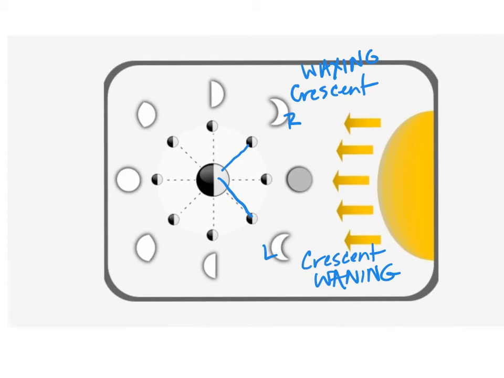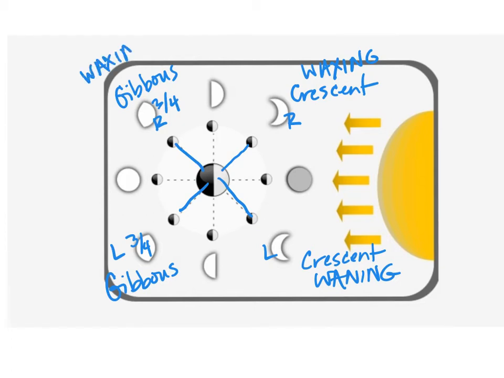Okay, the same thing's going to happen then with our gibbous. You can see the gibbous over here. Okay, so we have our gibbous at this angle. You can see that we have 3/4 illuminated on the right-hand side. And then here we have 3/4 illuminated on the left-hand side. So this shape of 3/4 illuminated is called a gibbous. This would be waxing gibbous. And this would be waning gibbous.